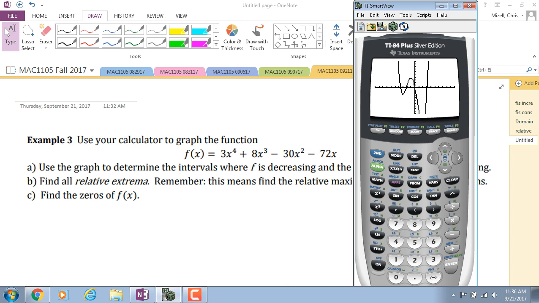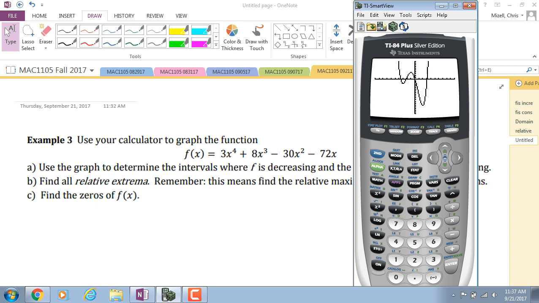This is almost enough. By slowing the graph down this much, we're able to see this relative minimum point, this relative maximum point, and there's another relative minimum point down here. If I set the y min a little bit lower, probably negative 200 or so, maybe not quite that much, from negative 100 down to negative 200, we might be able to see this. So window, leave the y max where it is, but negative 200 I think is going to be better for the y min. The y scale is probably okay, but 30 tick marks may make it look kind of jam-packed. Yeah, the y scale is pretty useless at this point with that many tick marks on it.